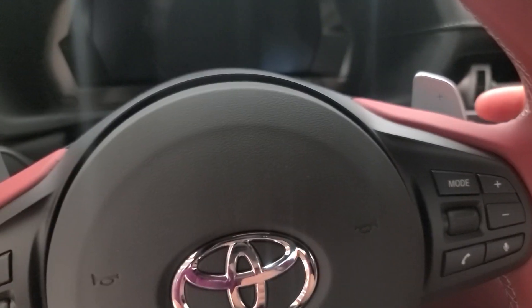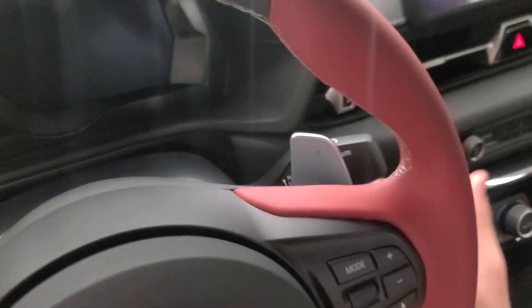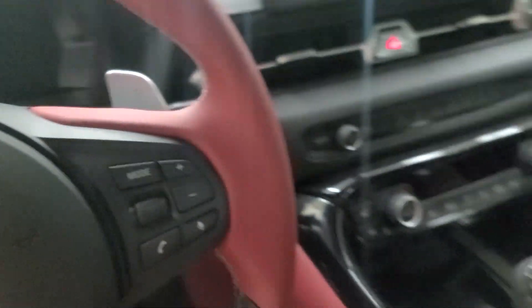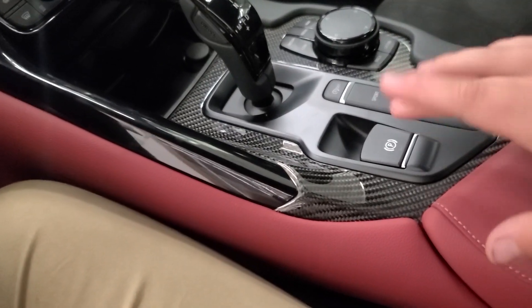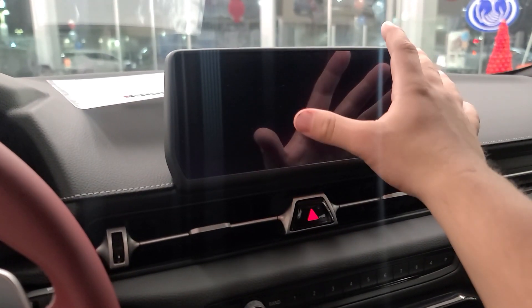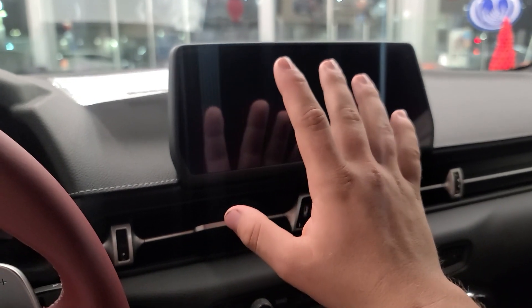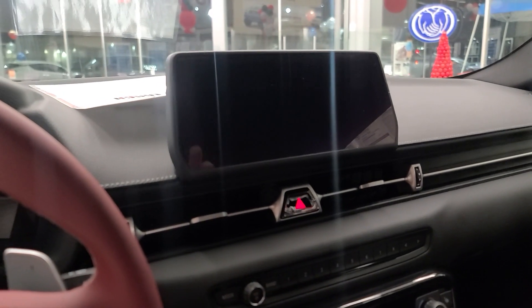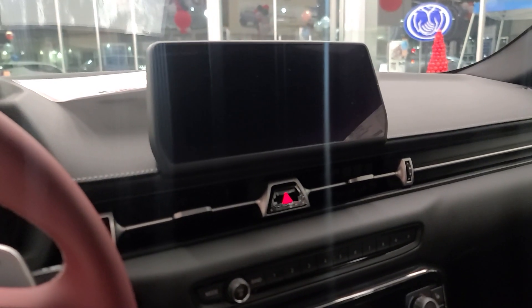On the right side behind the steering wheel, we have wiper controls. The push-button start is also behind the wheel — interesting, as many BMWs have been shifting the start button next to the shifter. We have an 8-inch screen that is not touchscreen. BMWs generally don't do touchscreen, and this has wireless Apple CarPlay but no Android Auto, which is disappointing.